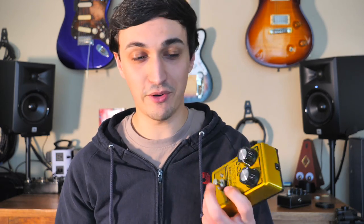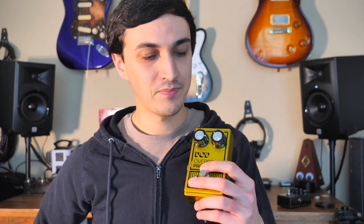The compressor's nice, but the overdrive is really special, I think. I love how simple it is. It's just a gain and a level control. There's no tone on it, so it's just very much like a set and forget pedal. It's got one or two different sounds in it, but that's it. The compressor is also a very simple pedal, just a comp knob and a level knob. I'm going to be demoing them in this video, just giving you a couple playing samples and showing you what you can get out of it.